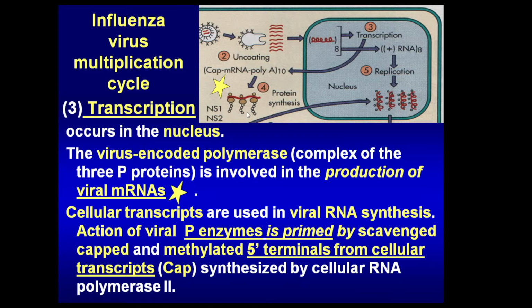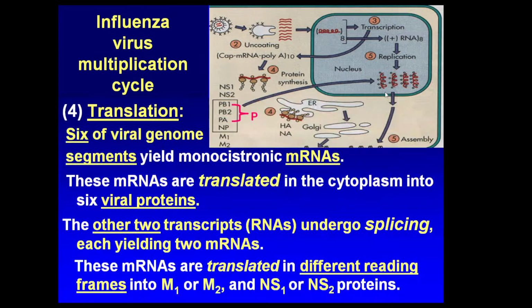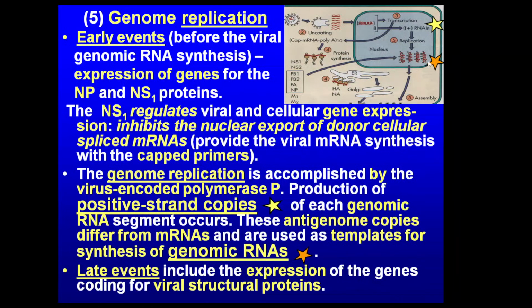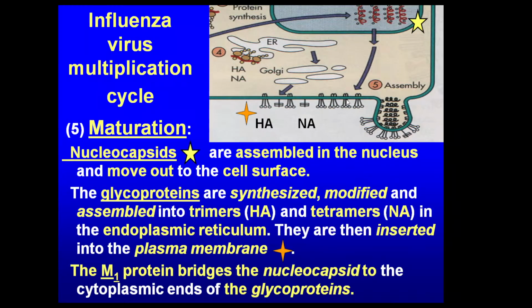And then, interestingly, some viral proteins will be transported back into the nucleus for the assembly of the nucleocapsids with newly replicated viral genomes. Those proteins that are boxed will be transported into the nucleus. The rest will not. The M proteins, as soon as they are produced, will be transported to modify the cellular membrane. Here, right? The M protein will be transported here.